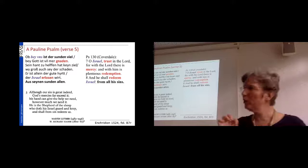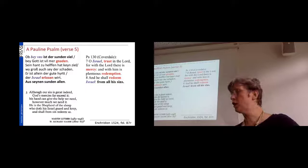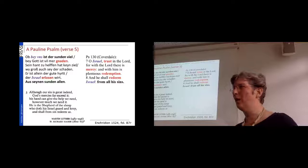So he turns it, there is no collective first person in the psalm. He turns it into a communal confession of faith, which brings together the historic Israel and Pauline theology, and he called it a Pauline psalm, so something that had been infused in his view by the theology of the epistles of the Apostle Paul.